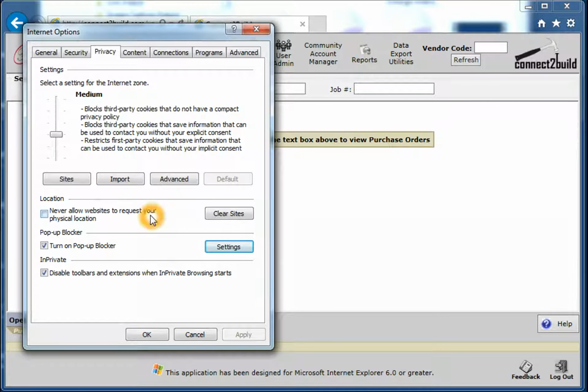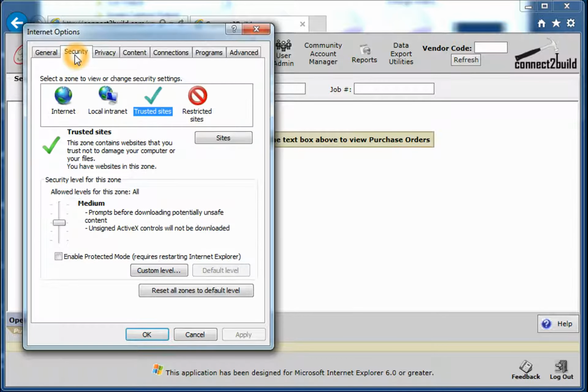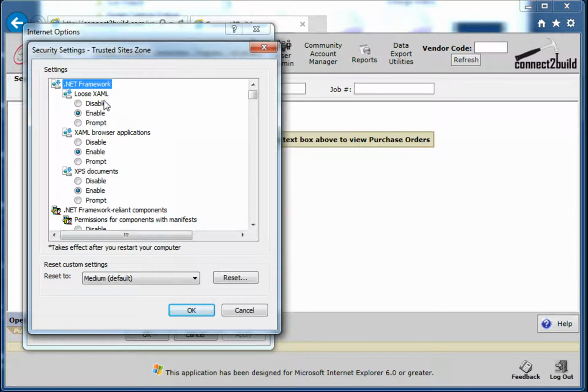Come back here, and there are additional settings that I want to show you. I'm going to go back to the Security tab here, and I just highly recommend that you go to the document and print these out, but I'm going to show you kind of where they are quickly. If you click on the custom level, you're going to see these organizational units here, and generally the ones that are all the way to the left of this white box are the organizational categories, I guess, and underneath that you're going to have an indented number of subcategories, and then each one of those has a setting.